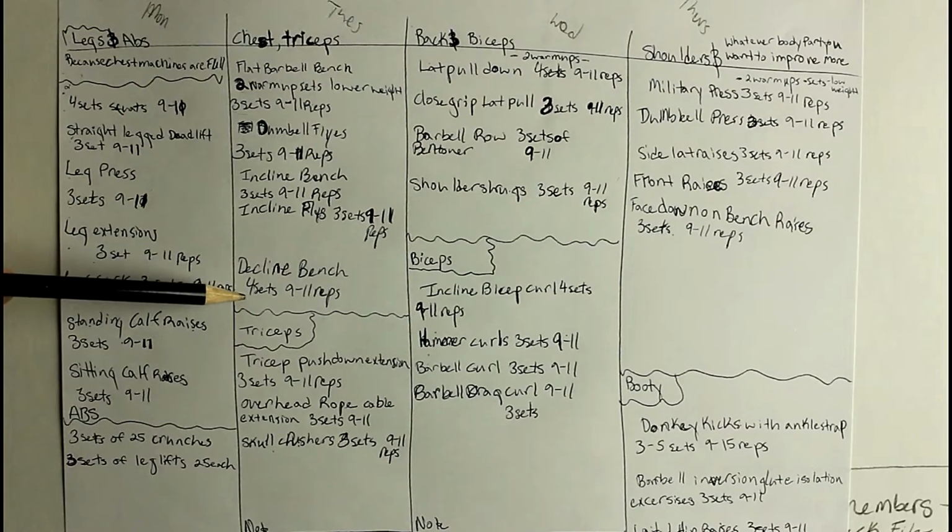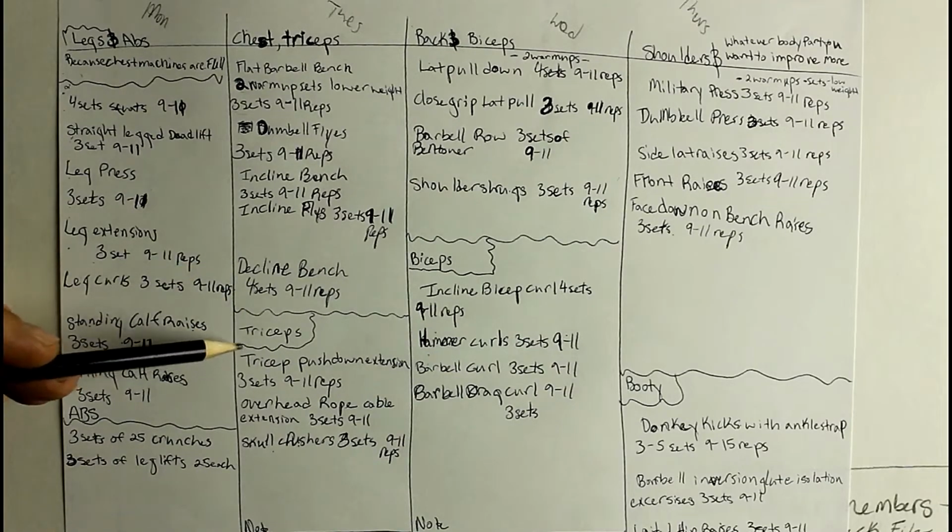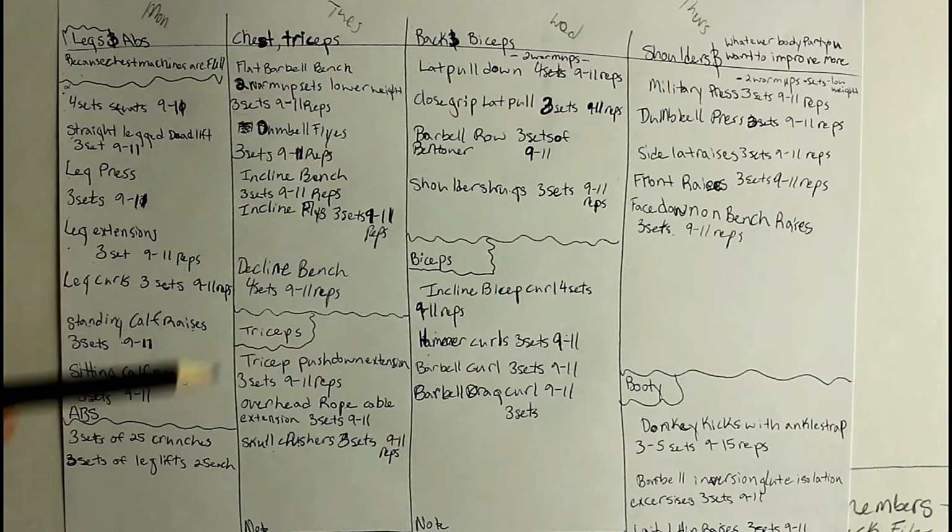Decline has another set because I don't want you to be doing decline dumbbell raises or anything like that. You end up hurting yourself or jack up your shoulders or something like that, especially for newcomers. I would just say decline's probably going to be plenty. And a lot of you may not even be incorporating these type of exercises, but I'm just giving you an idea. When you work the body part, if I work the hamstring, I want to work it a few times. I don't want to just work it once.